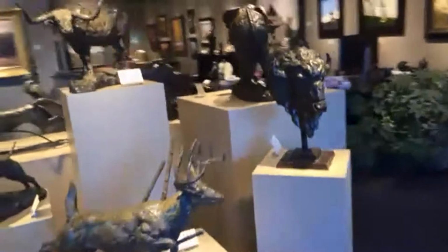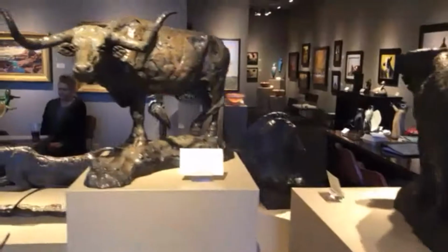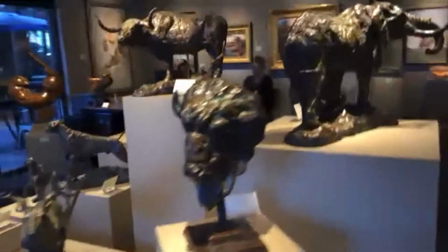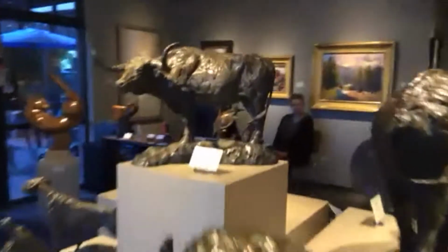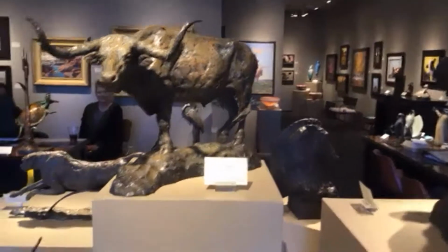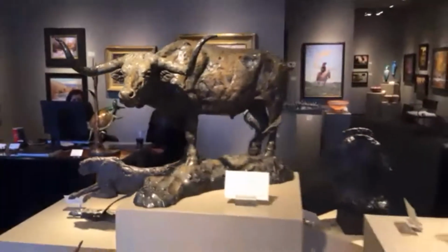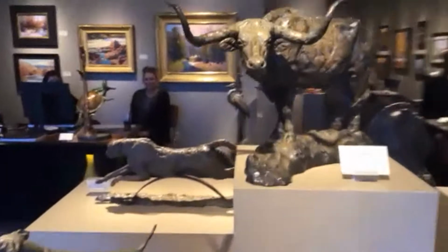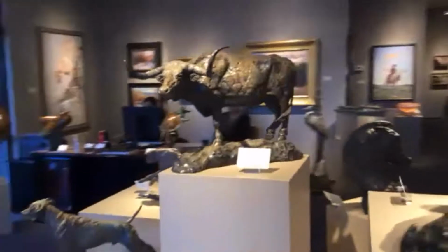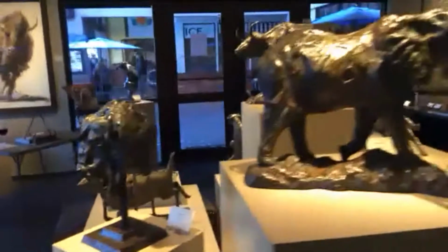And Mick, I've got to tell you, over this last week that we've had the show open, it has been so popular. Your work, right here in the window, has been drawing people in. We've had so much fun talking about it. For anybody who's interested, this is the very last Longhorn in the series. It's a piece called Tailwind. We have number 9 of 30 here at Mockingbird Gallery. There were only 30 castings, and it has been one of our most popular pieces. If you want it, you need to let us know. So here we go around at the rest of these subjects.